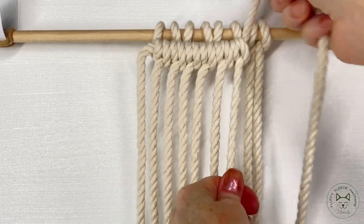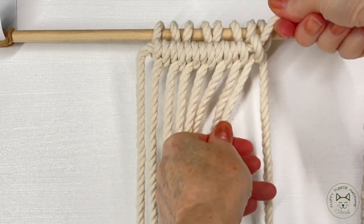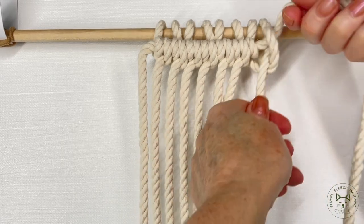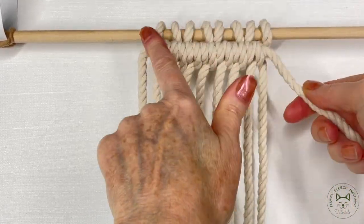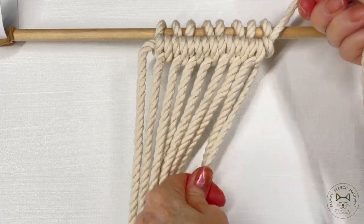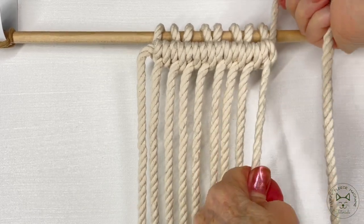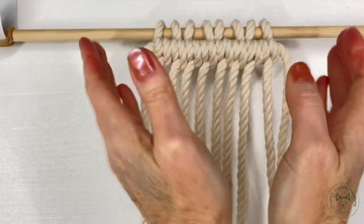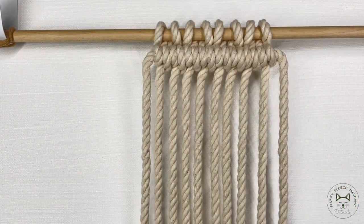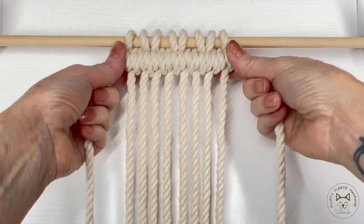So in this design that we're going to create, the center is going to be all square knots and it's going to be fully surrounded by the row of initially the horizontal double half hitch, and then we'll take the half hitch row and take it diagonal down both sides to enclose your pattern. So that's your row of horizontal double half hitch. Okay, so we're done with that horizontal row of double half hitch.